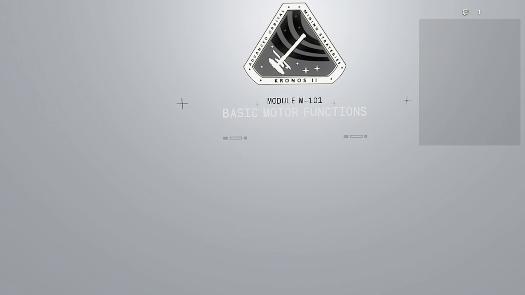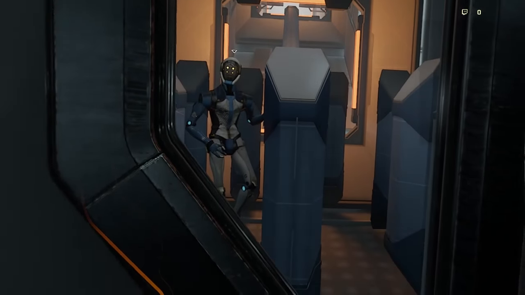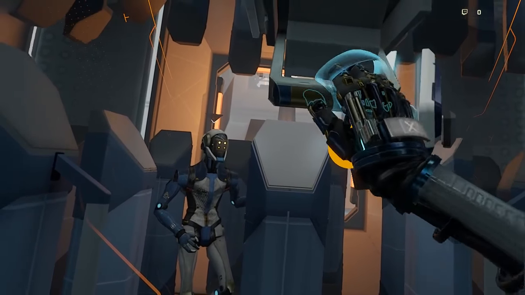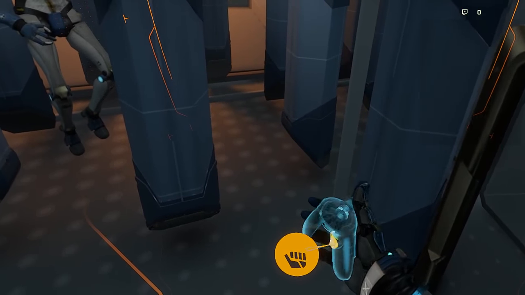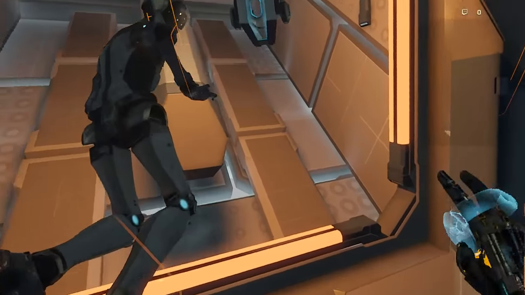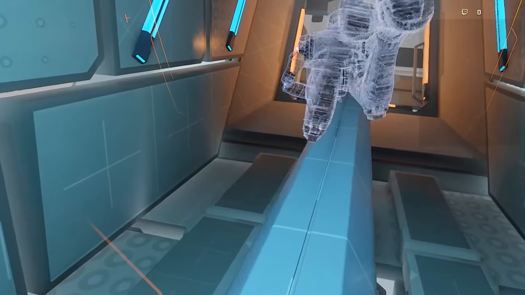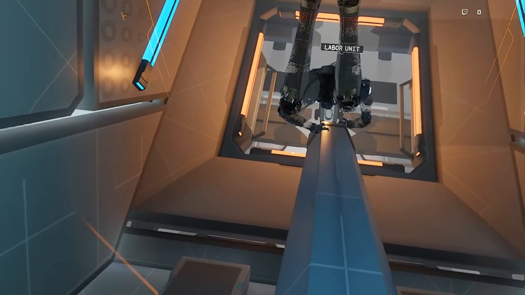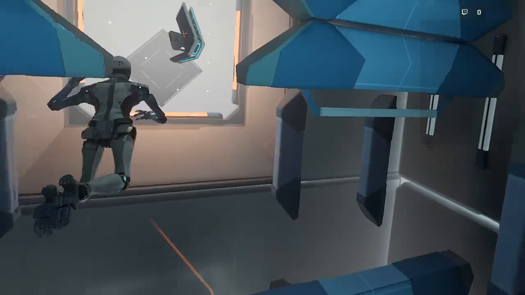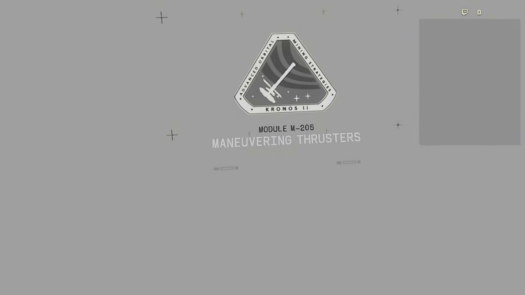Module M101. Basic motor functions. Please pull the handle above you to exit the activation pod. This labor unit will guide you through the module. Now carefully follow it by pulling yourself through the environment using any solid surface. Please take your time and follow the guide. Carefully climb up the slope to continue. Now carefully pull yourself forward. Calibration module complete. Module M205.